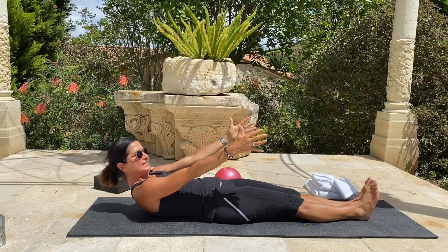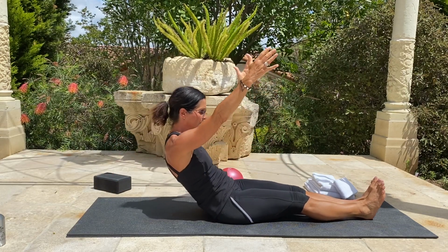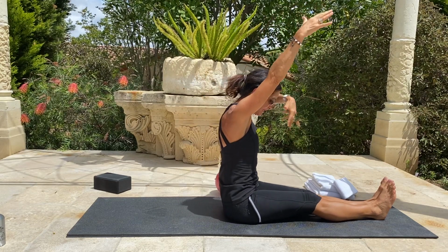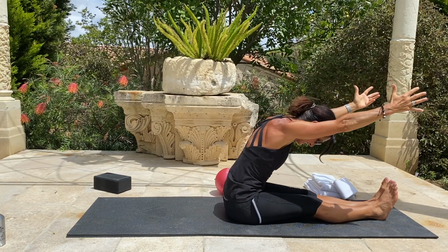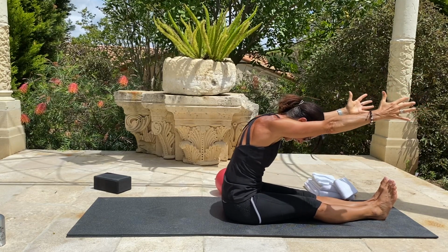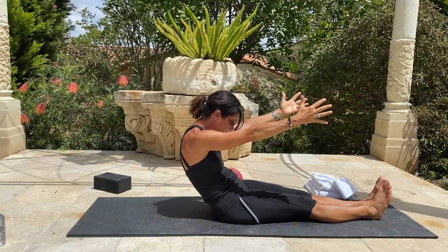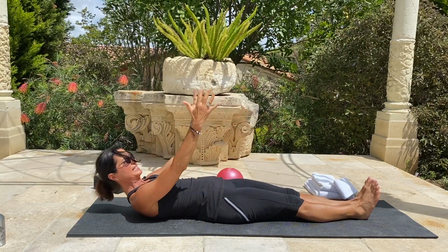So a lot of you will just get to here. That's great. Inhale and then come back down. Or if you know the full roll up, you come up. There's a big beach ball on your legs. You want to clear that beach ball, arms up by the ears. Inhale there, creating the Pilates C curve. See the letter C. And then exhale, peeling it down, vertebra by vertebra, all the way down.